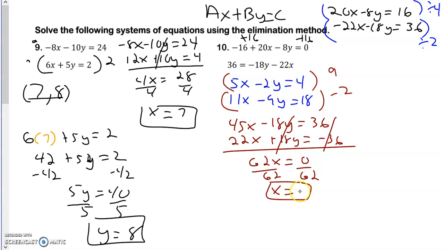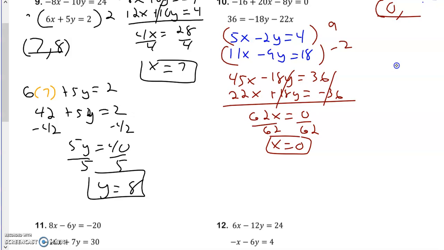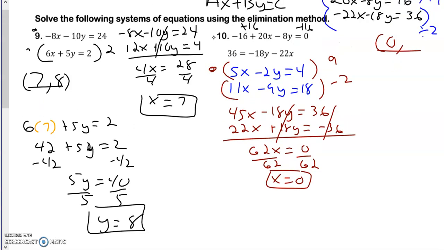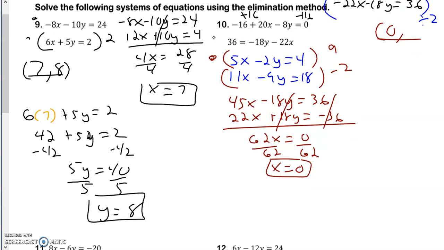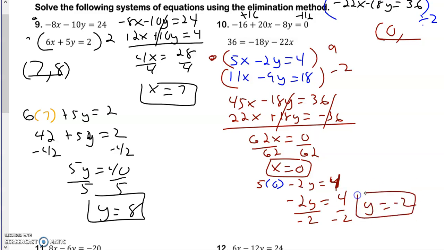That's a 0. Now, taking a look at this, I'm going to put that on my answer blank. I can choose which one I'm going to go put it back into. I have like 4 different choices, but this one looks like the smallest number, so I'm going to go with the smallest numbers. I typically like those. So I'm going to go 5, and then I'm going to put in my 0, and then I'm going to put minus 2y equals 4. So I'm going to get 2y, and this is a 4, equals 4. Divide by negative 2, and y equals negative 2.